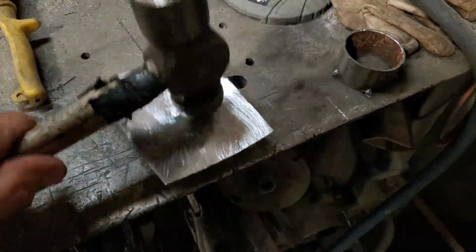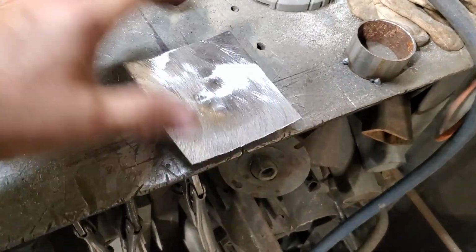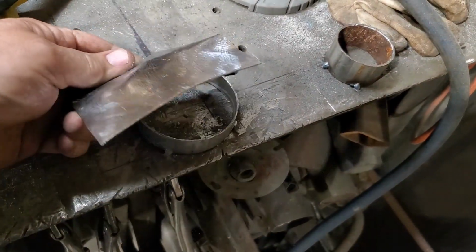Hard to do it one hand. Oh my. Don't that look lovely?